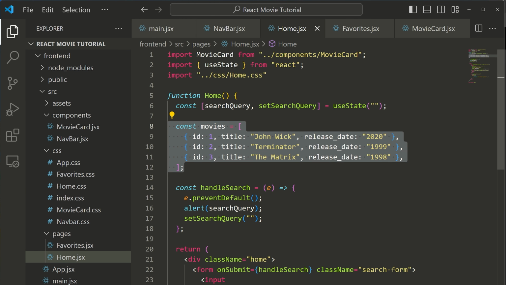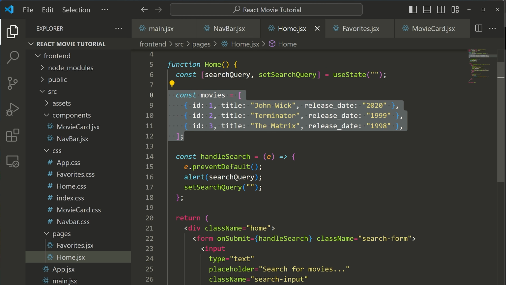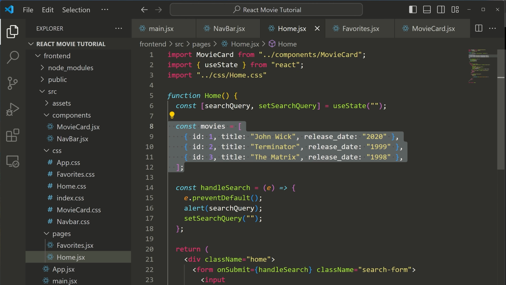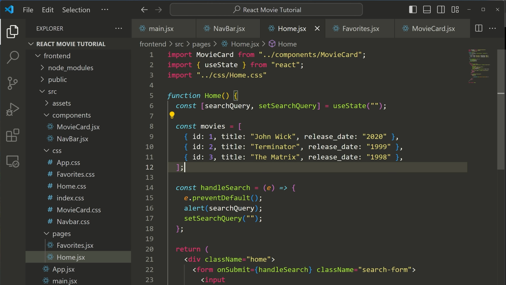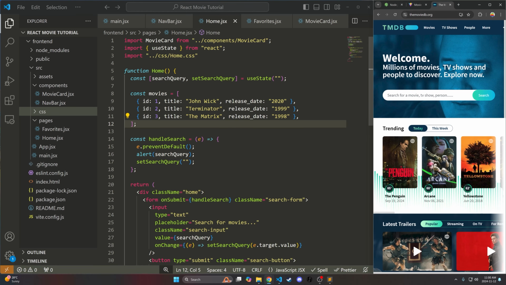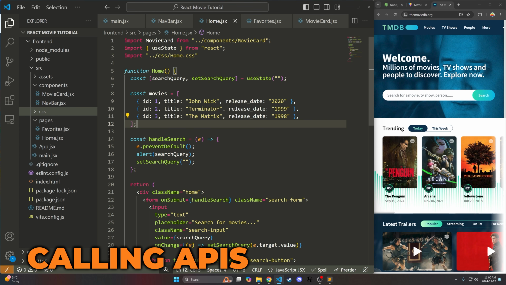So we're going to use a publicly available API that contains a bunch of movies, and we're going to grab the most popular movies and simply display them. Then we're going to use the search feature from that API to search for movies and to display those search results. Okay, so let's go ahead and do that. You're going to learn a lot here, and this goes really beyond a lot of the beginner tutorials that you'll commonly see on YouTube that cover this stuff. So as I mentioned, what we're going to do now is use an API to fetch all of our movie data so that we don't have to manually display our own movies.